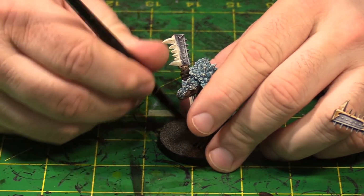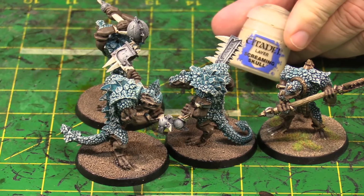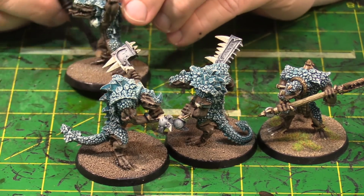So I go back to that Baneblade Brown and give the whole thing a dry brush. Once again, I'm looking at these bases and they're looking close, but not quite right. So I try one more dry brush with Screaming Skull.